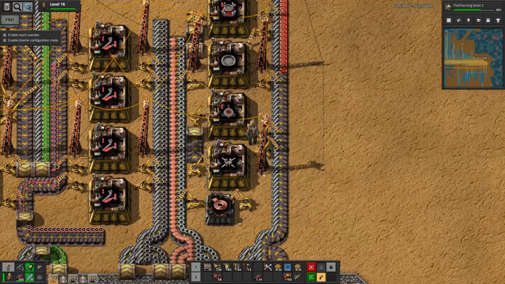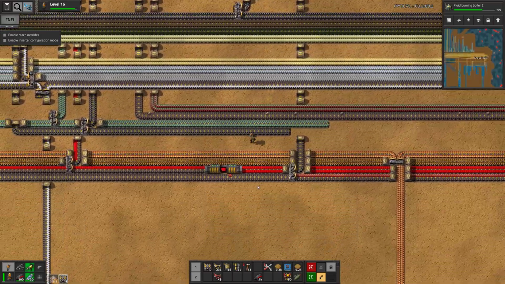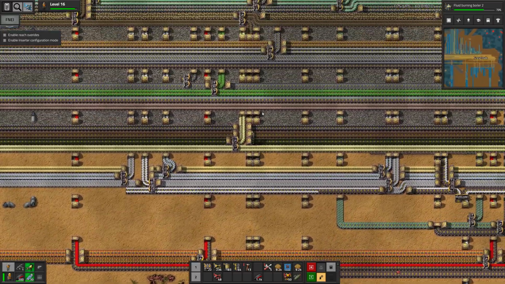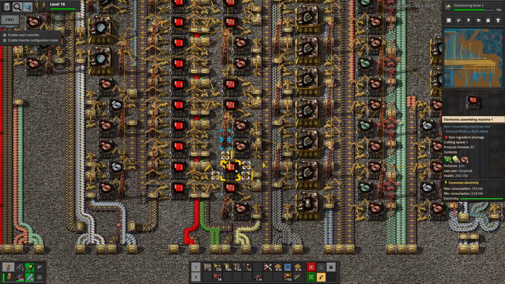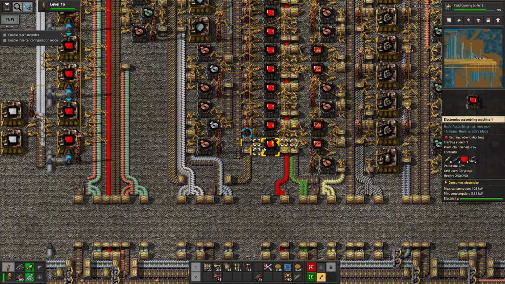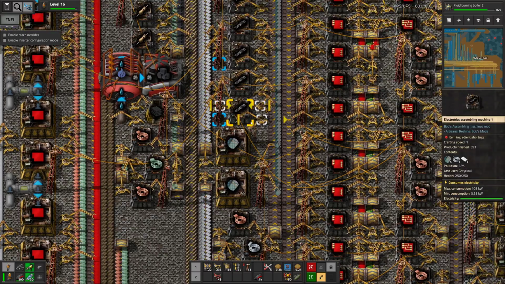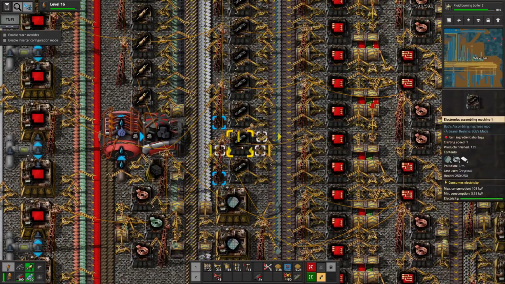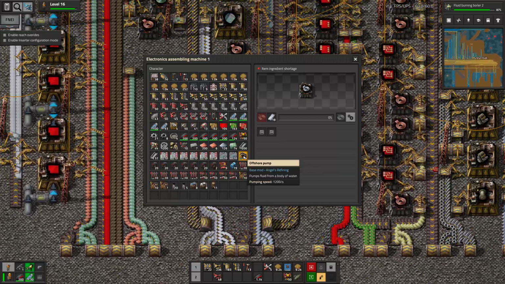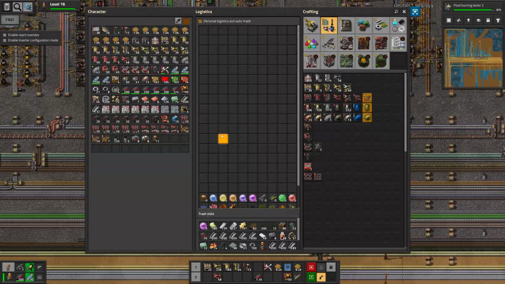But this requires red circuits as well. So why are we not making red circuits? We're just only making very few, apparently. Red boards, transistors. Silver wire, so have we just stopped producing silver? No. Copper! Copper is a problem, obviously.